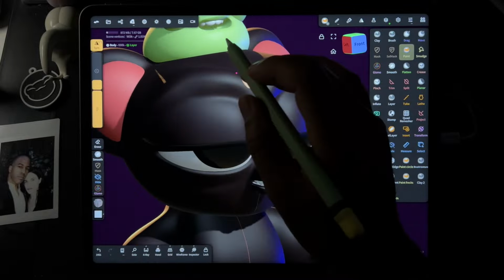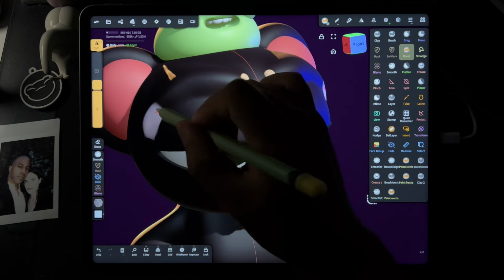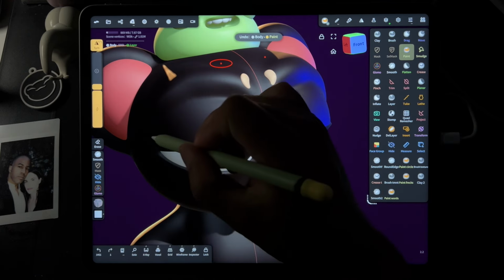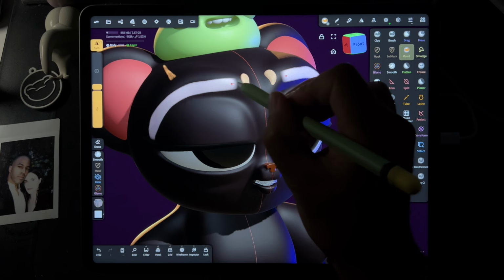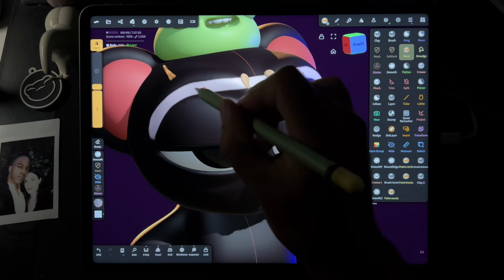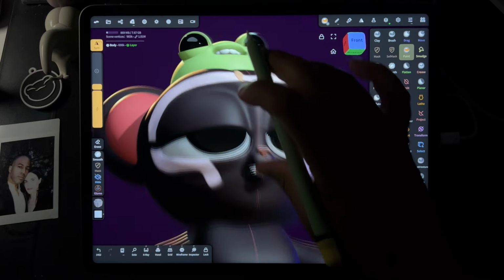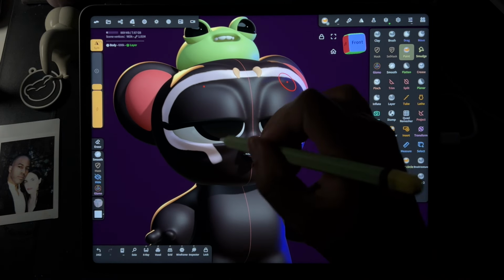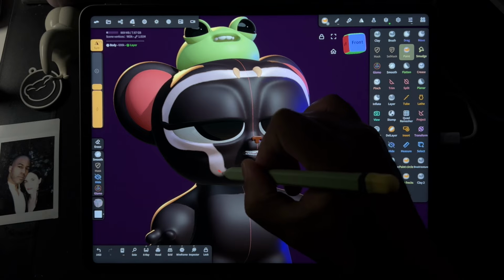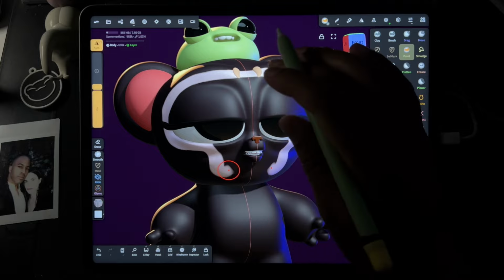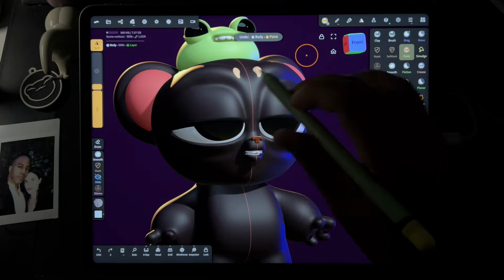So what will this skull actually look like? Let's just fart around and see what we get. So what if we do something like this? That might be too big. Is it too big? All right, let's see.